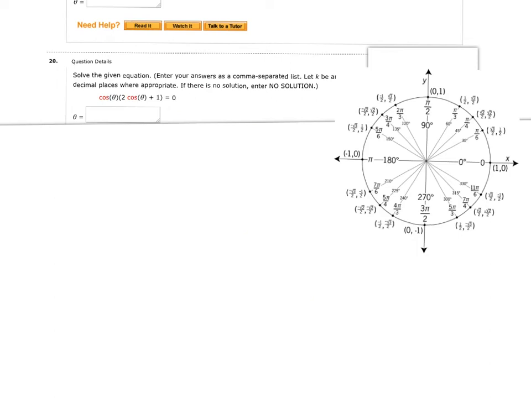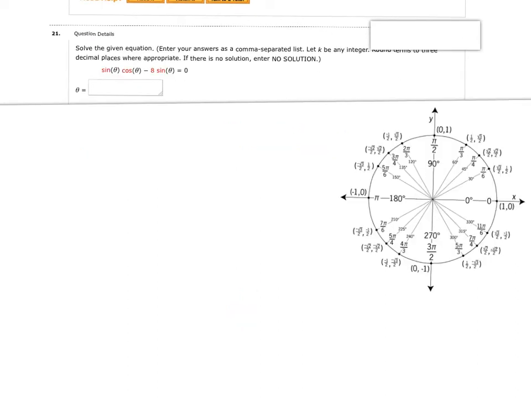All right, number 20, I actually see it's already factored for you, so you can actually just split this up right now and set them equal to 0 individually. And this one is asking you for, I'll let you guys solve that, but I'll just say it's asking for part B because it doesn't restrict it between 0 and 2 pi.